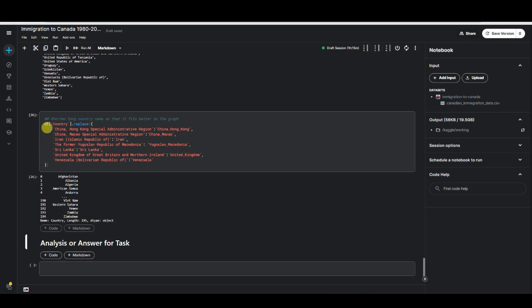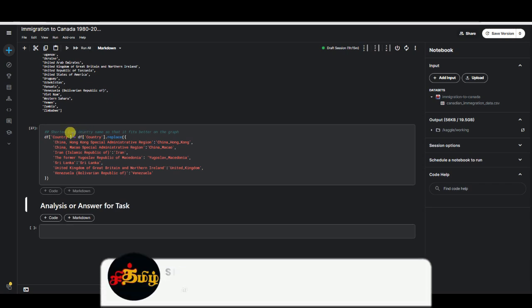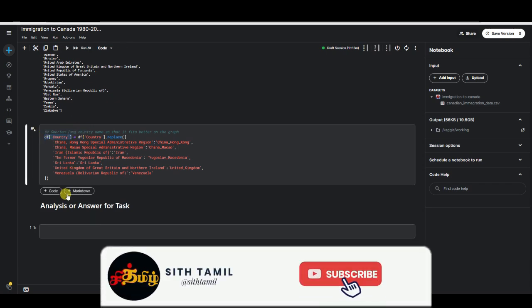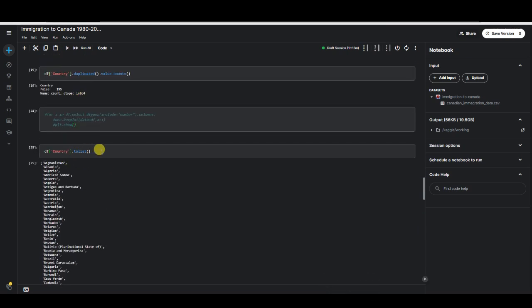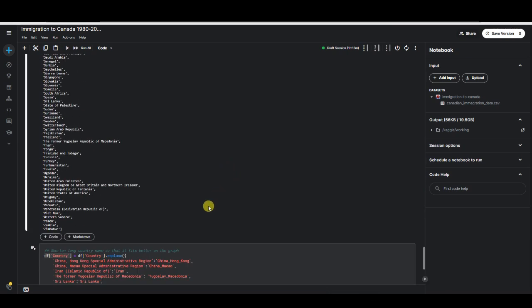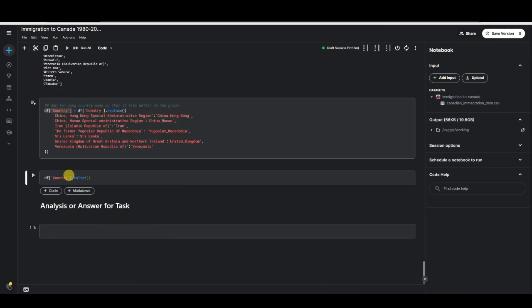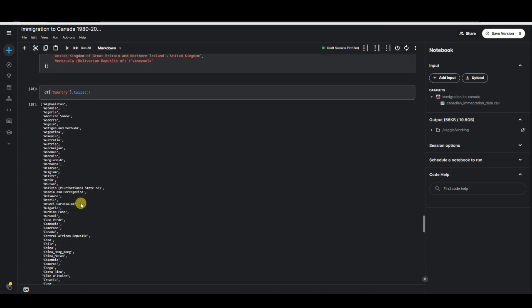So shift and enter. Okay, let's not replace, we already replaced. We can check. This is the one, DF country, same name. We can put the same name. Now we can check DF country, same thing. DF country to list. Check, and this one we can check here.